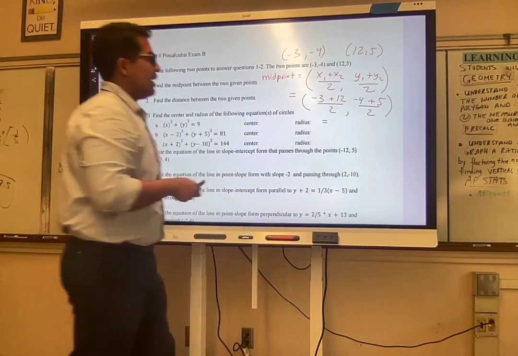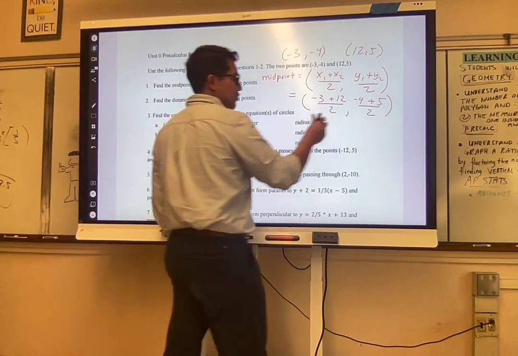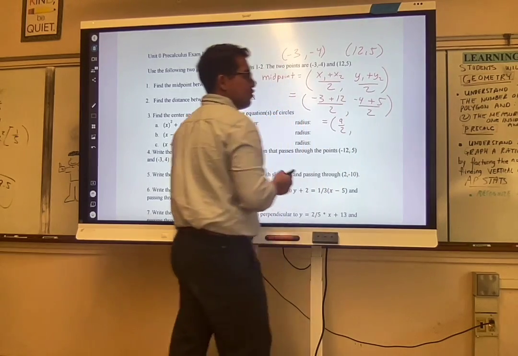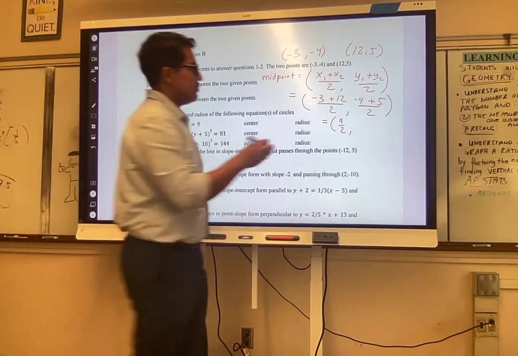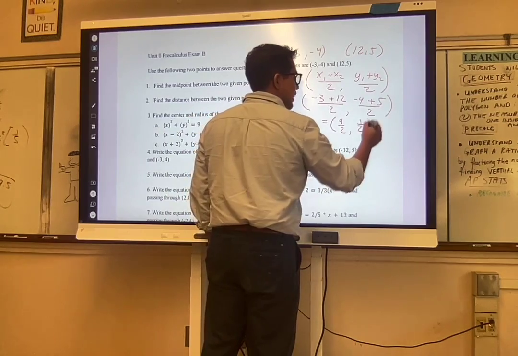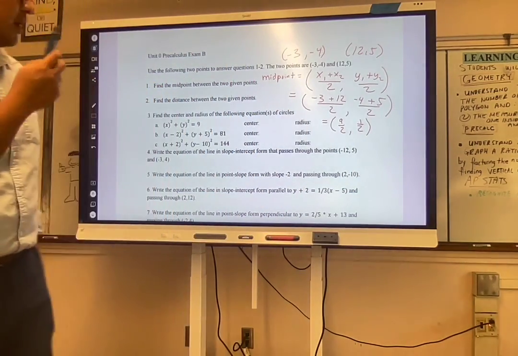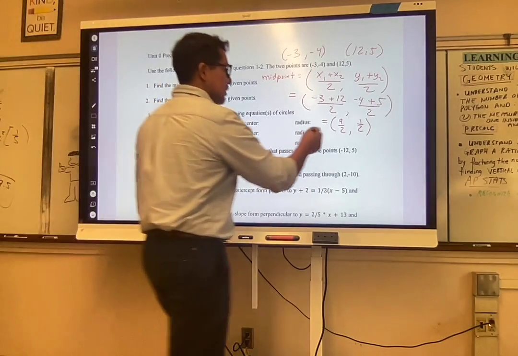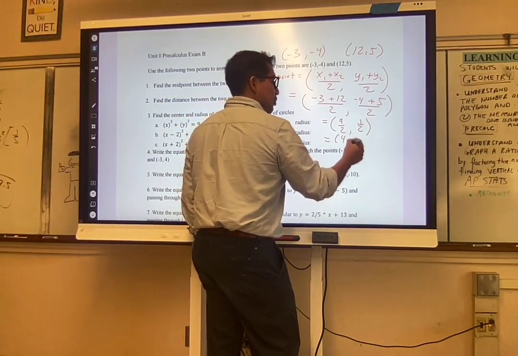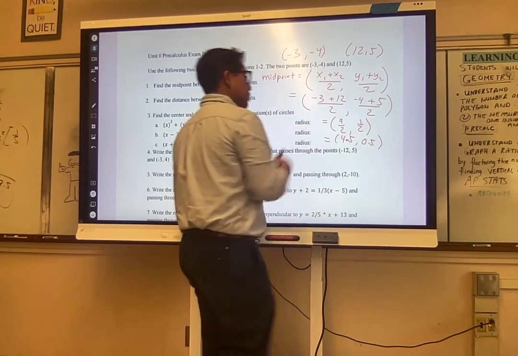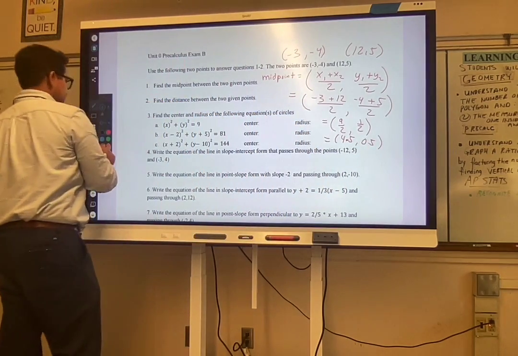Okay, so then putting that together, -3 plus 12, I believe that is 9. So 9 is going to get cut in half in a moment. And -4 plus 5, that makes 1, so that's going to get cut in half in a moment. Okay, so actually that's an acceptable answer, 9 halves and 1/2. But for you decimal aficionados, we could say, okay, 4.5, 0.5. Okay, so that would be our answer for find the midpoint.